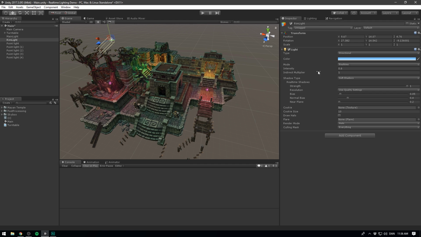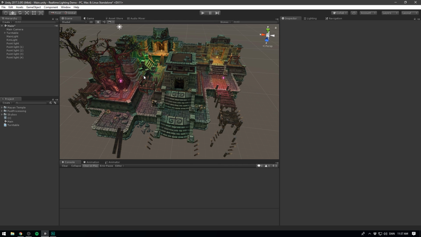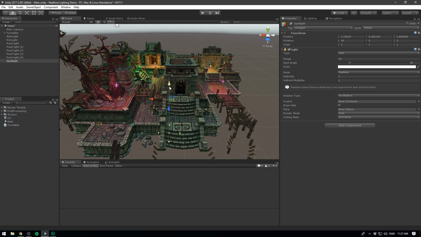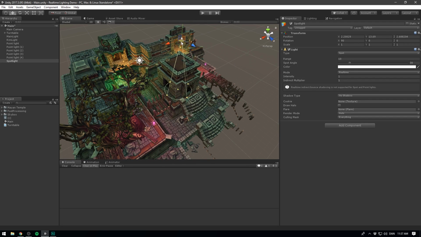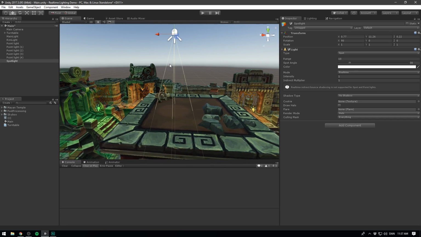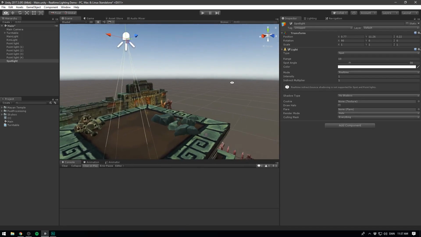the environment itself. Now, I don't think it's needed for this environment, but we do have a third type of real-time light. I'm of course talking about the spotlight. The spotlight is fairly self-explanatory. It allows you to create spotlights within a scene. I found that I actually very rarely use this light, but it can be really nice for highlighting certain parts of a scene. Or of course for creating stuff like flashlights.